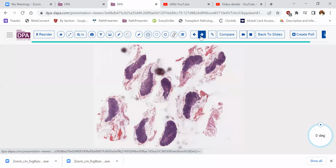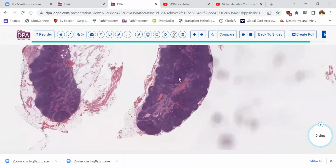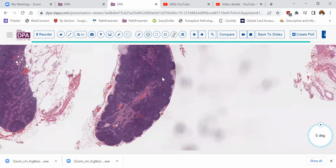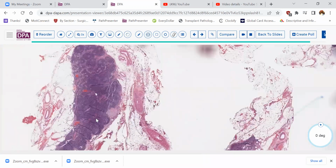This is a patient who had cervical cancer. And in the course of treatment of her cervical cancer, the surgeons did some lymph node dissection, taking some sentinel lymph nodes and sending those for evaluation. And as you can see here, there are a few foci in the capsule of this lesion that are a little bit odd looking, a little bit of pale tissue right in the capsule, forming these little nodular areas.